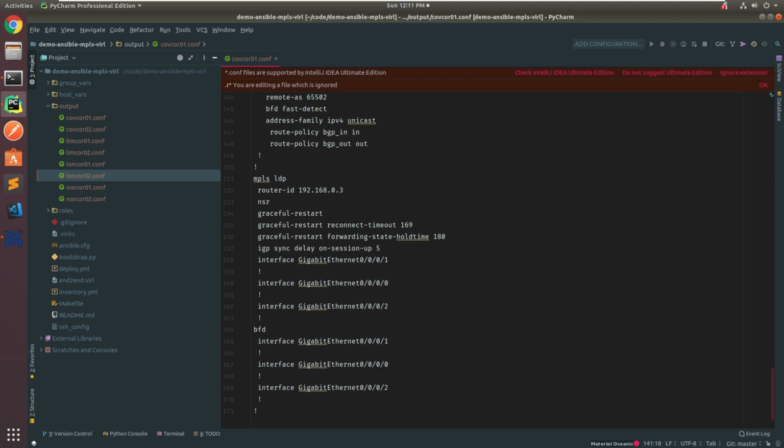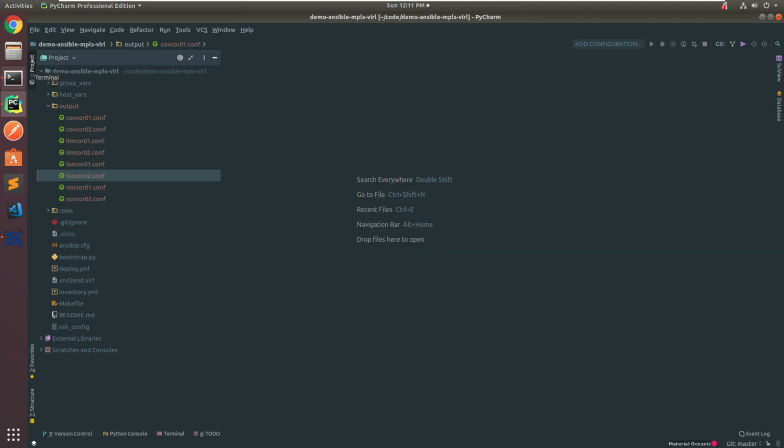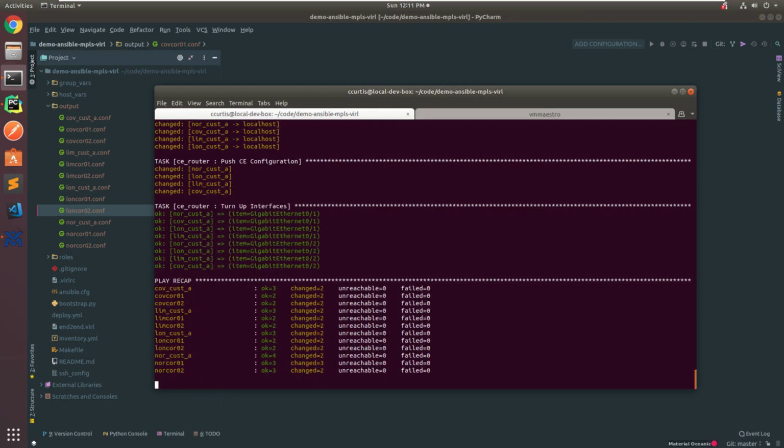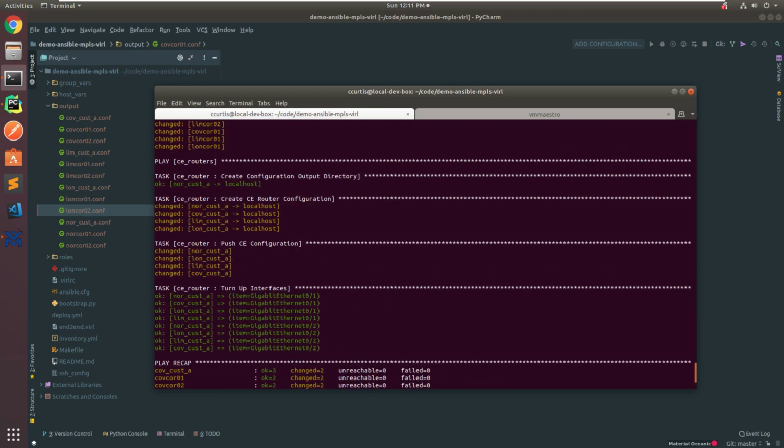So all that's well and good, and let's take another look. Okay, so it just finished configuring our provider edge route reflector clients, and then it also ran through the CE routers as well, generated the configs and pushed them to the devices.